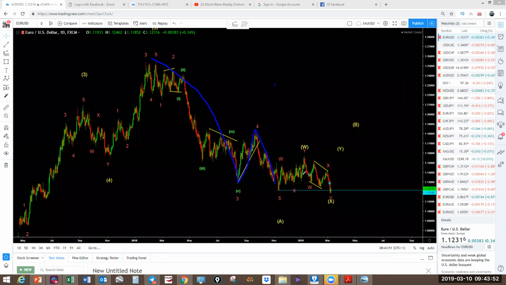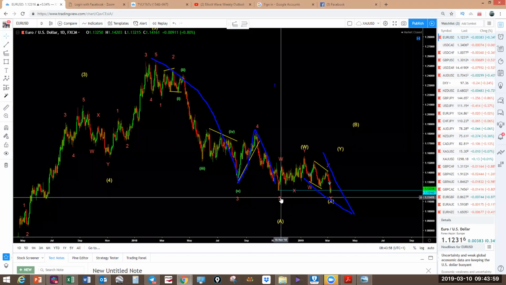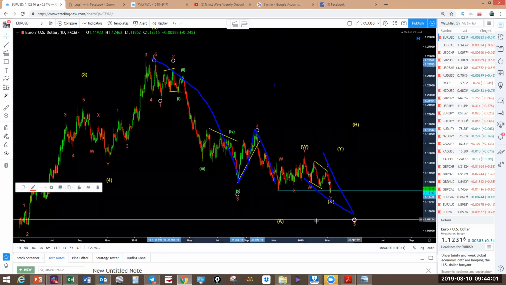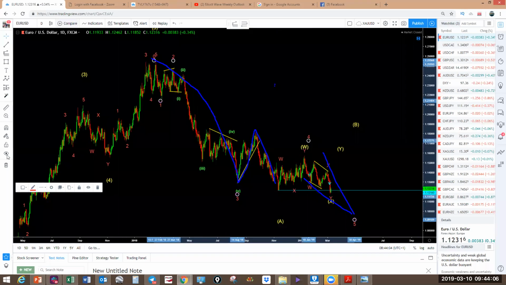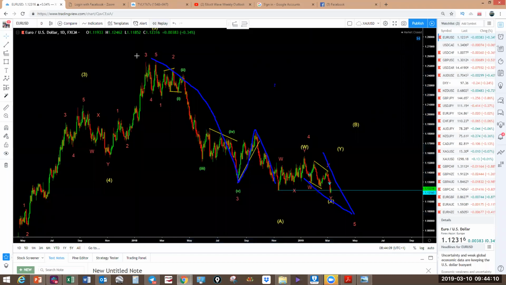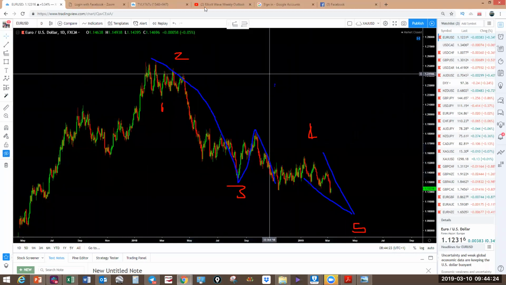Now, if this now starts going down as an ending diagonal, that means you've got this as a wave 5. Okay, you got this one as a wave 5, and your wave 4 comes here. Okay, let me show that one with annotation. Let me put the numbers in red in the annotation so you can see where that comes from. Then this becomes a 3, 4, and then a 5, 1, 2. Let's take this off now so you can see what this will mean.